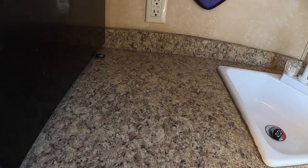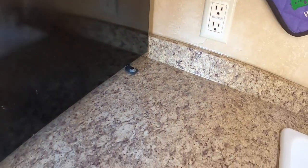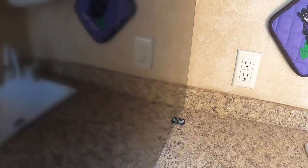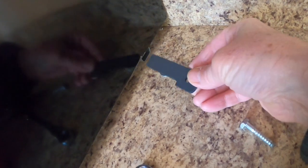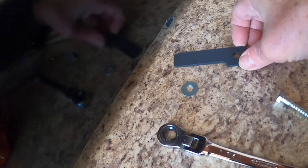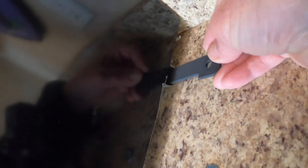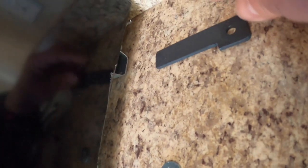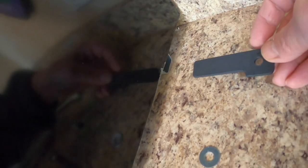I need to pull the refrigerator out, which I did a couple anchor bolts to hold it in before. They had some strap from the factory you had to put on every time you wanted to go in another refrigerator, so I redid it. So here's the tab that I made, just out of a piece of flat steel. Went into the hot rod fabrication shop, just cut me a piece of that and notched it out. And what it's doing is sliding into this leg that's on the back of the refrigerator. And I have this on both sides, and that bolts it down. So very simple to make.